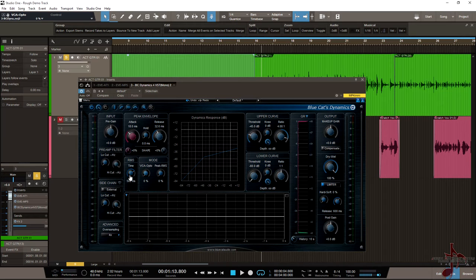So let me explain what this is basically doing. Since it's using RMS to do the attack and release characteristics, it's slower to respond and way slower to let go. The peak, since it's really, really aggressive, you can get really great VCA style compression. And since you go into Opto mode, even with the peak, because it's Opto styled, it still is slower.